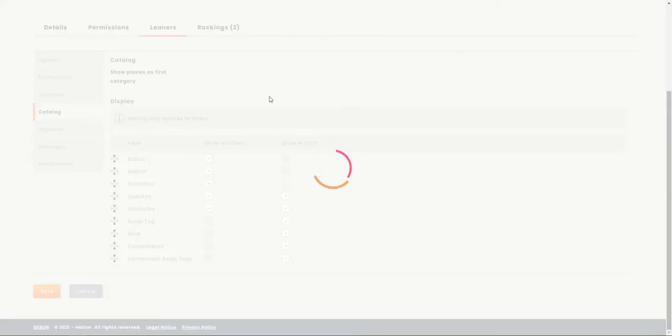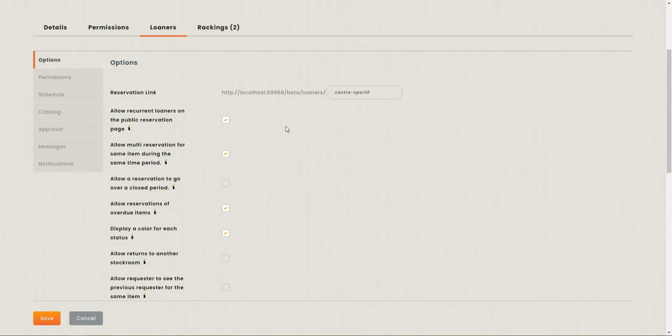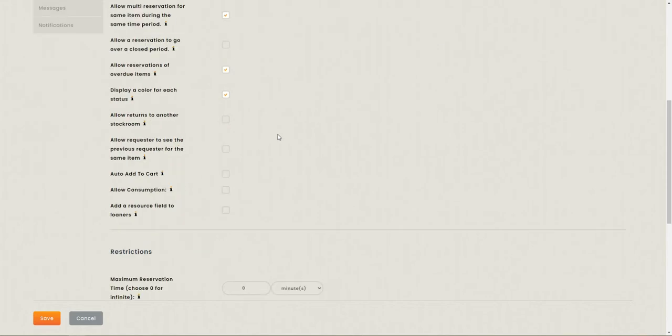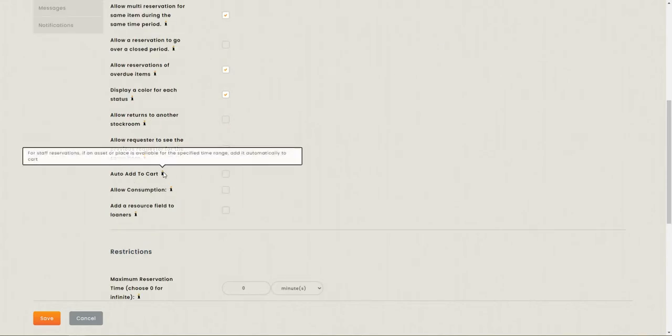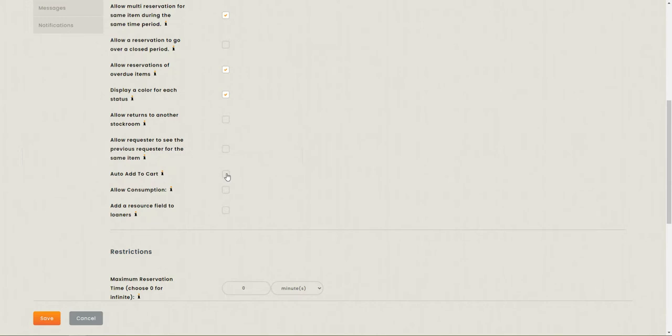Other pretty cool options that we've added is that items, if they are available, can be auto added to the cart, saving a few clicks. So what do we mean by that? You could come in and check the auto add to cart, and when you scan an asset, if it's available, it's going to be automatically added to cart. We've also added consumption.